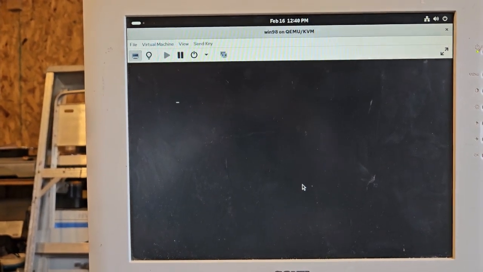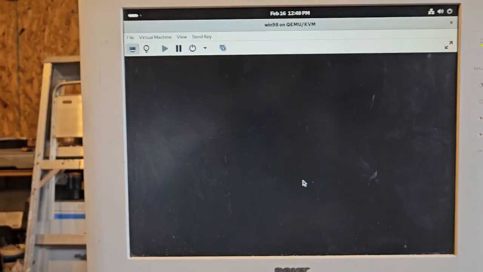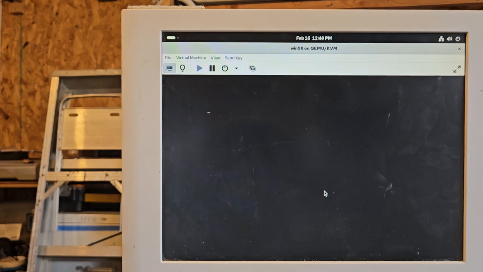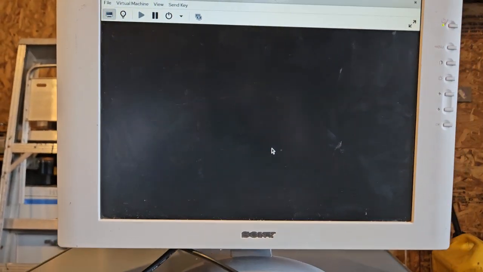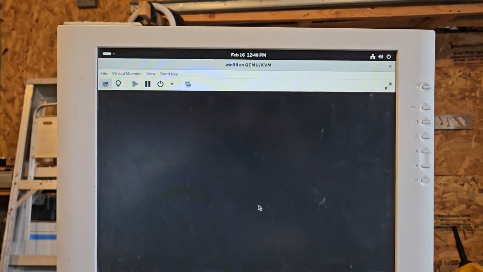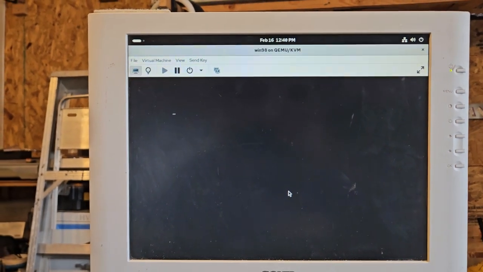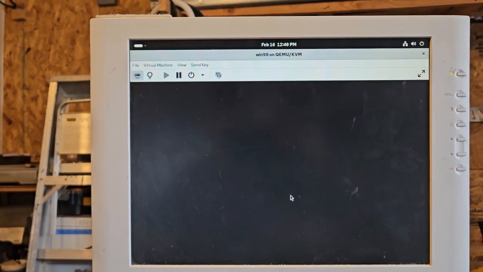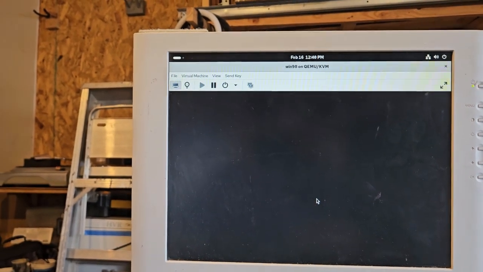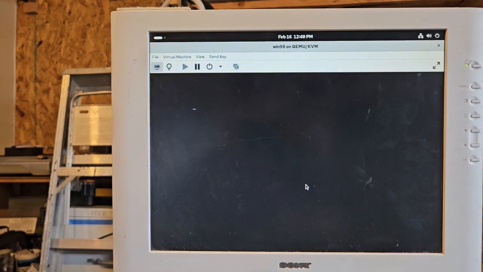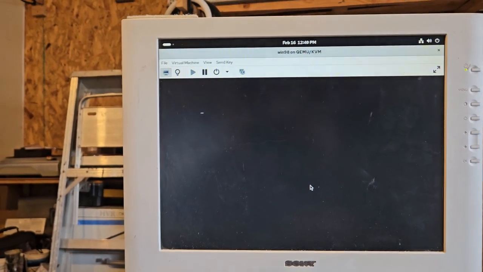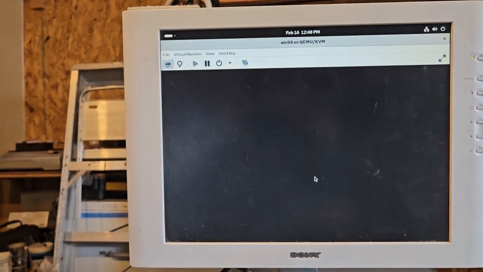So we'll let this run for a while and see what happens. But I don't think it's going to work because I don't remember this being like this when you install Windows 98. There may be some tricks that you have to do, but I'm sure I could probably get Windows 10 to install on here. So if this isn't successful, we might just try that next, just as a learning experience, to be able to do something a little easier first before we try to do this again later.